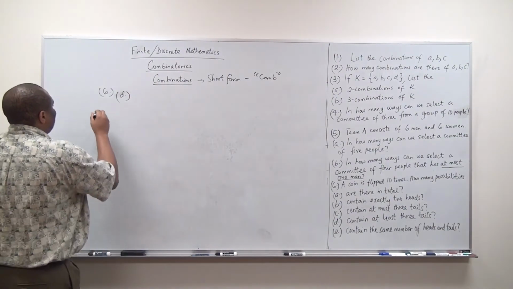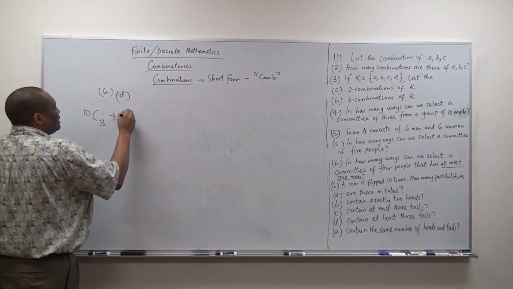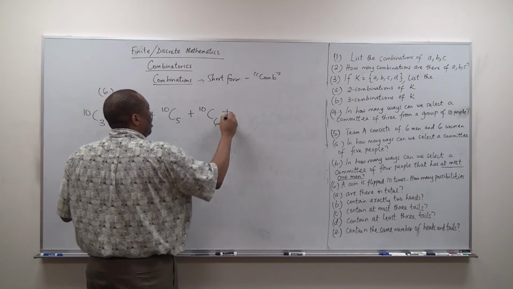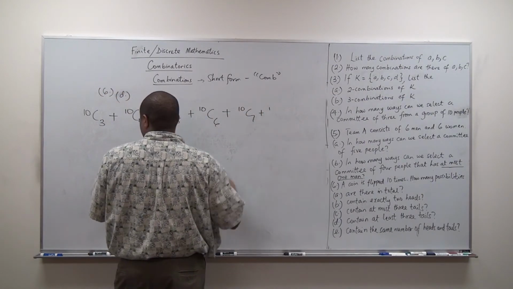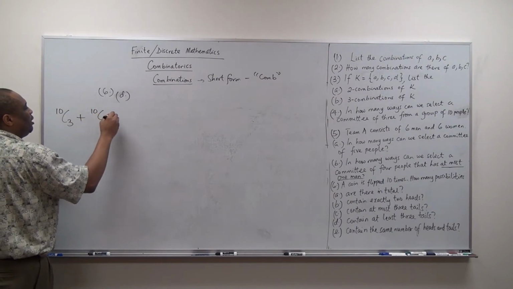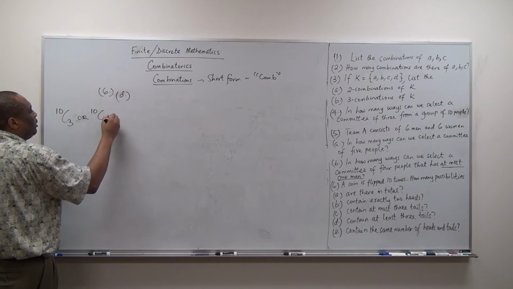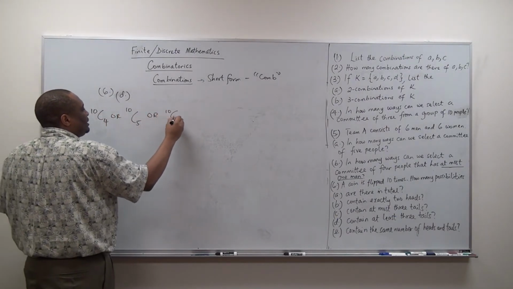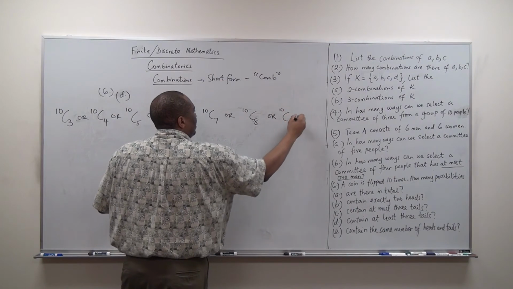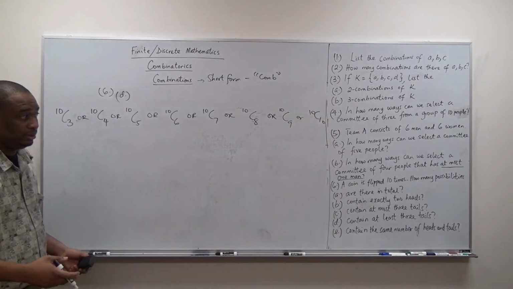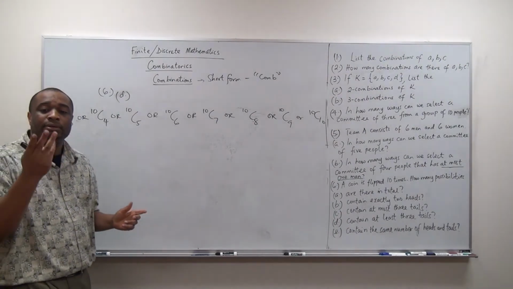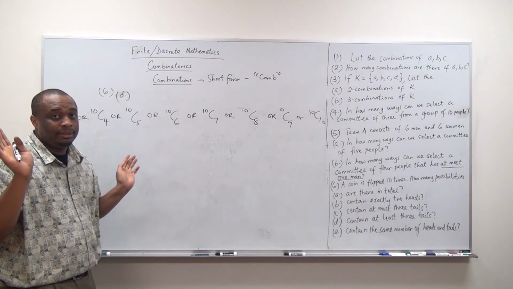A lot to add. So it could be 10 come 3, or 10 come 4, or 10 come 5, or 10 come 6, or 10 come 7, or 10 come 8, or 10 come 9, or 10 come 10. Because it's still possible that we have 10 tails. We could have all tails.